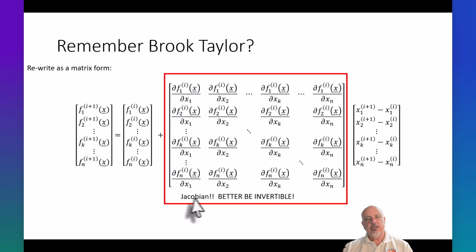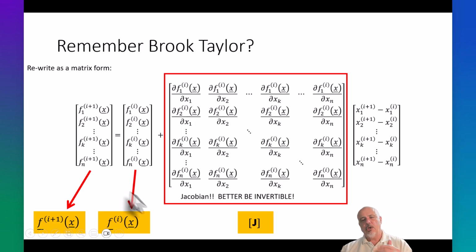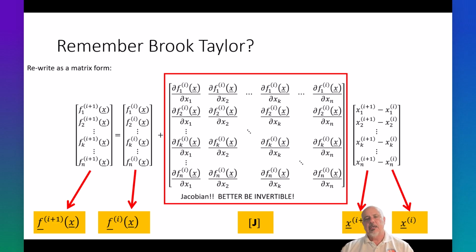So that's the Jacobian that we have there. That's my i plus 1 functions. That's my ith iteration functions. There's my Jacobian J. There's my i plus 1 x iterate. There's my ith x iterate right there as a column vector.